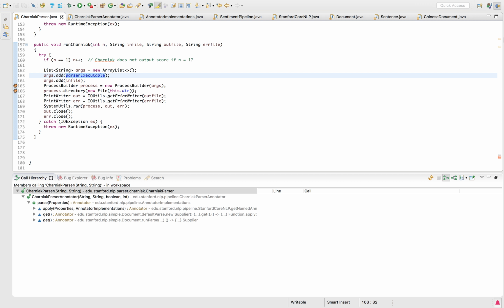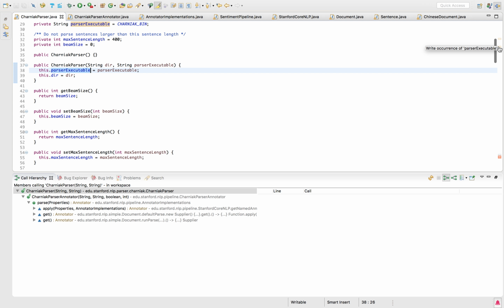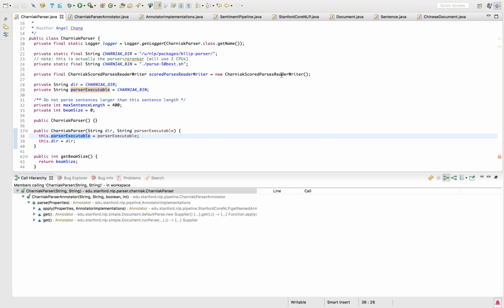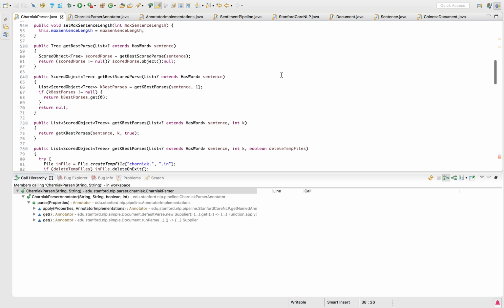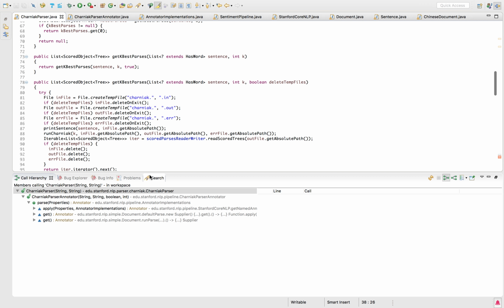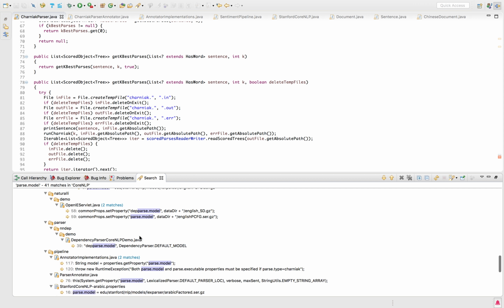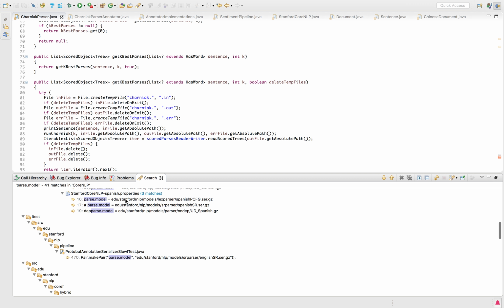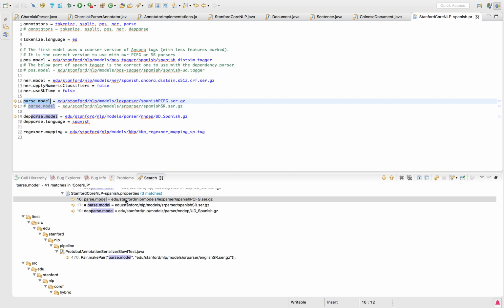So this is a usage, this is a definition, a modification of that class member or variable. Remember, we expanded the search results here. We didn't open each file, because we can, for example, see what's happening in this file. It is actually a string value that this property key gets.